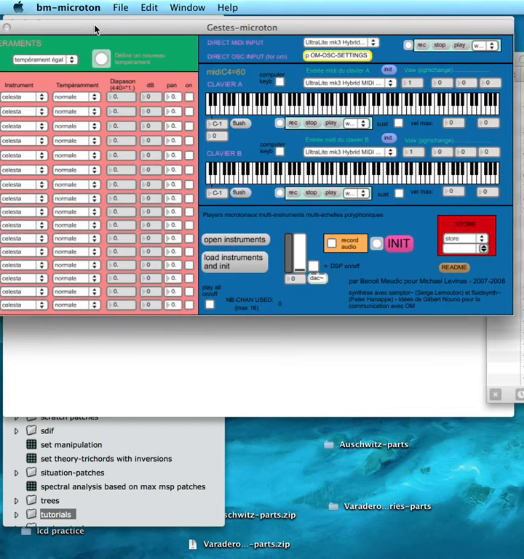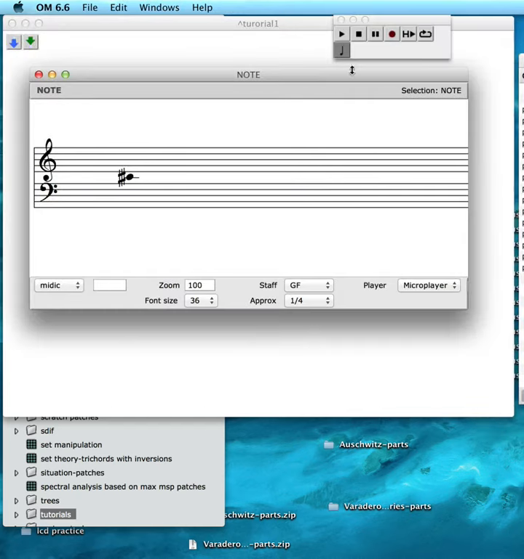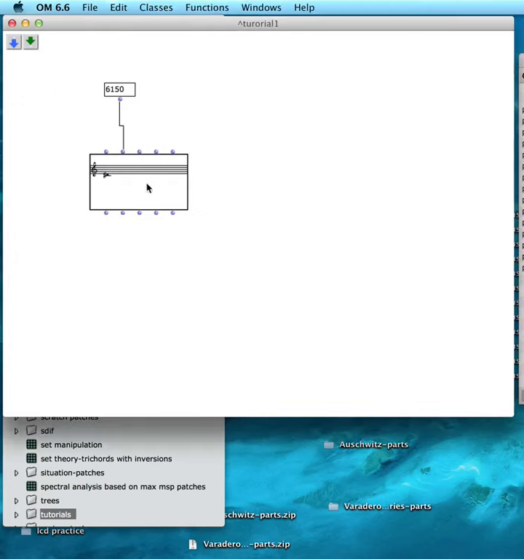This is what it looks like. You don't really have to do anything with it. I'm just going to put it to the side, and if it works correctly, you hear that note, which I don't know if you know, it's a C3 quarter tone sharp. Okay, very good. Let's go back to our C.